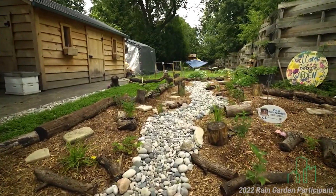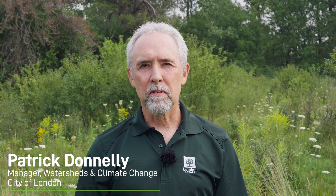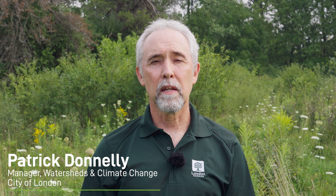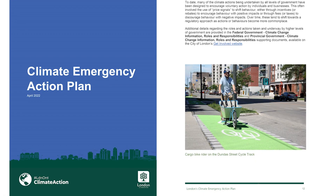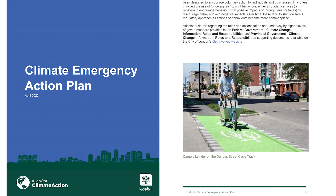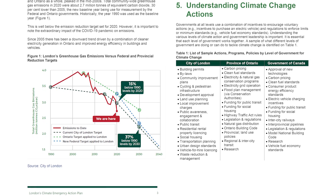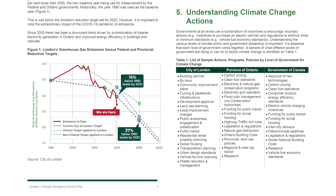My name is Patrick Donnelly. I'm the manager of watersheds and climate change, and my role at the City of London is part of a team of four people dealing with the Climate Emergency Action Plan and implementation of it. The Climate Emergency Action Plan is actually for the entire community. The City of London has much influence, but it can't be done just by the city.